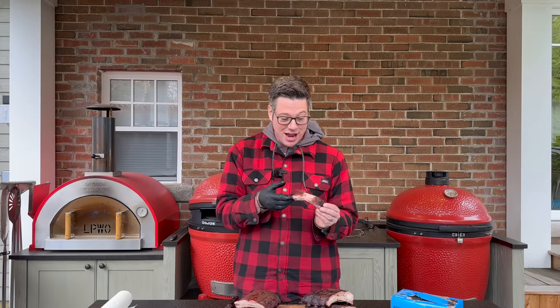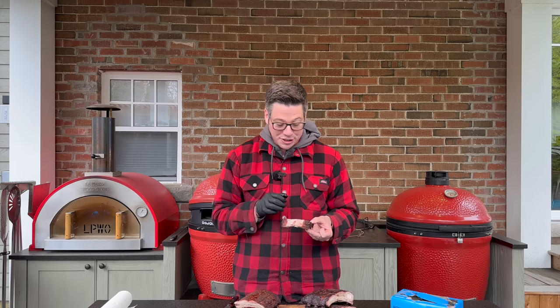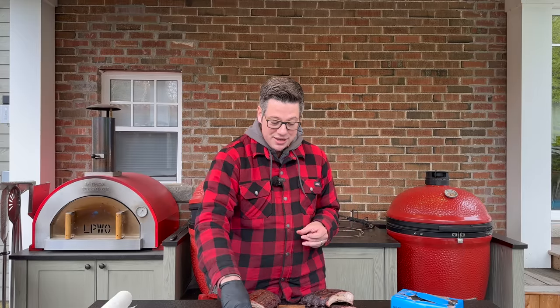Starting the taste test with the Camp Chef Woodwind rib. The Texas-style seasoning is great — bite-through tenderness is exactly right. In terms of smoke, it's really clean and incredibly subtle. Most of that smoke flavor lives on the surface layer — once you get down into the rib there's not a ton of depth. It's really pleasant though, and at any average restaurant — not the Texas top 50, but any normal place — this would be ahead of 95% of smoked ribs you can get.